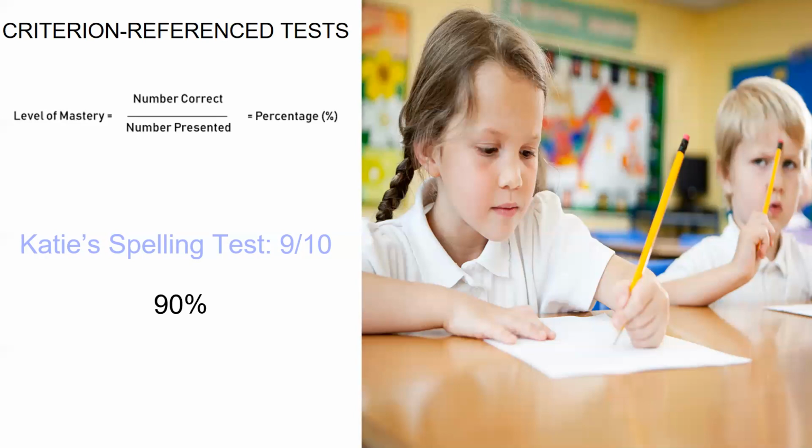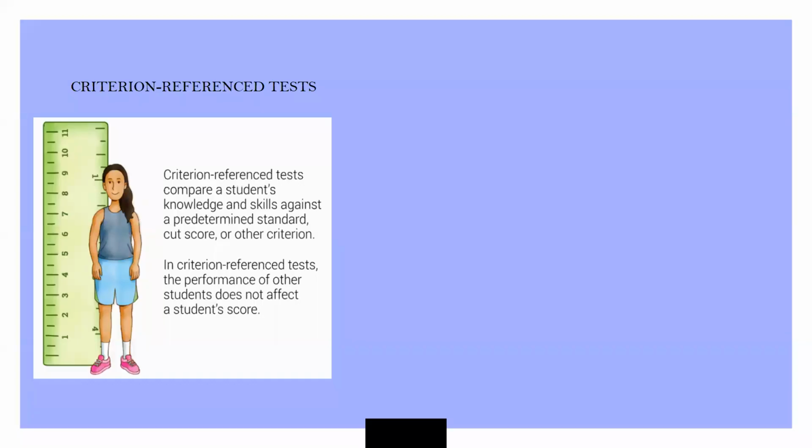But we can see that Billy in this little picture, well, he's struggling a little bit. So if we take a look at his spelling test score, we see that he was able to spell 6 out of 10 correctly. So for Billy, if we follow this formula, we would take our 6, divide it by 10, and that's going to give him a score of 60%. So now this is an indicator to me, all right, I need to adjust my instruction for Billy because of his low level of mastery on this spelling test. So our criterion reference tests are really going to be used in our classrooms quite often.